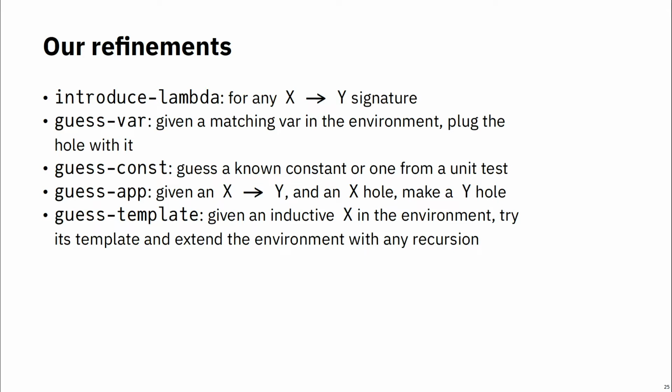Guess app, which says if we have a function from x to y, and we have a hole that's in the shape of an x, let's make a hole that's in the shape of a y, and then wrap around it. And finally, the interesting one is guess template, where if we have some kind of inductive x in the environment, guess its template, and then extend the environment with any recursion that's necessary. Like as we added depth of node left and depth of node right in the example.